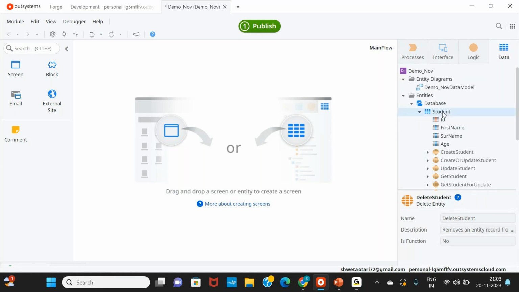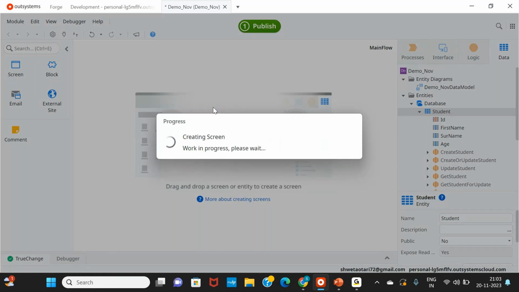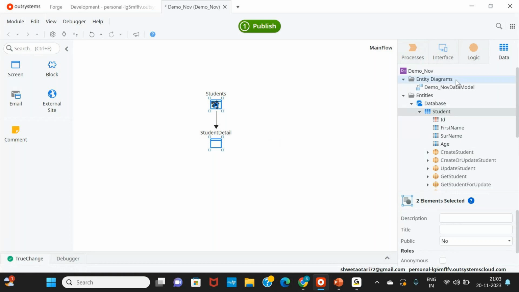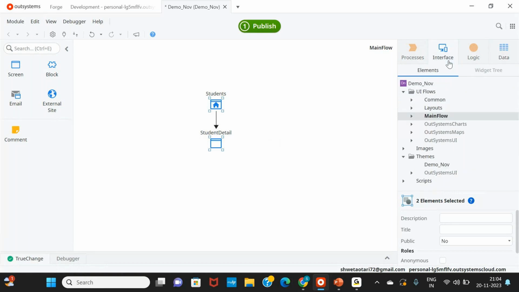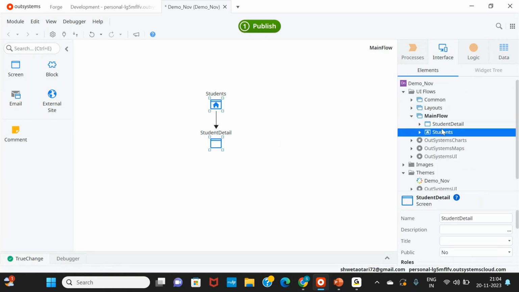Let's see it. I'm dragging and dropping it. Here you don't have to think about logic or about designing. Just simply create an entity and drag and drop it. Go to the Interface tab. Under Main Flow, you will find two screens there.